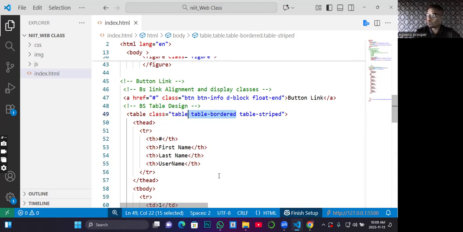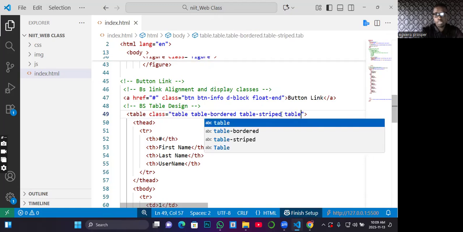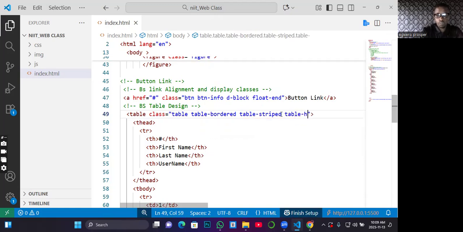To add hover effects to Bootstrap table rows when the user touches them, use the Bootstrap class name called table-hover. If I add table-hover here, that is all you need to add.